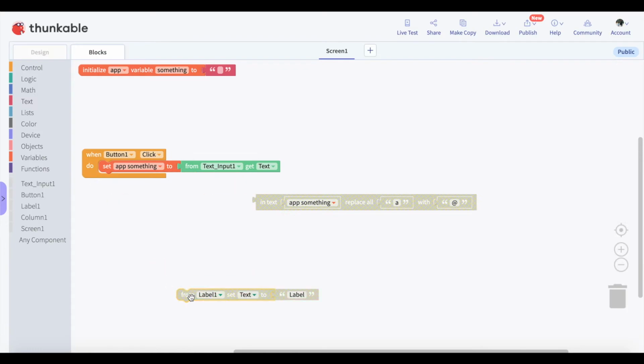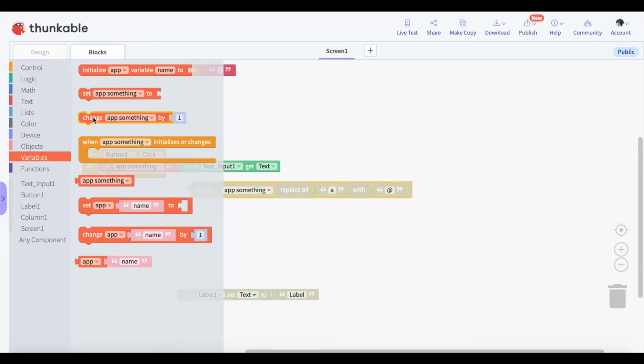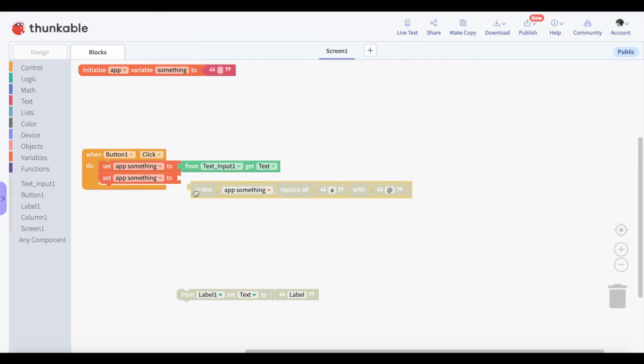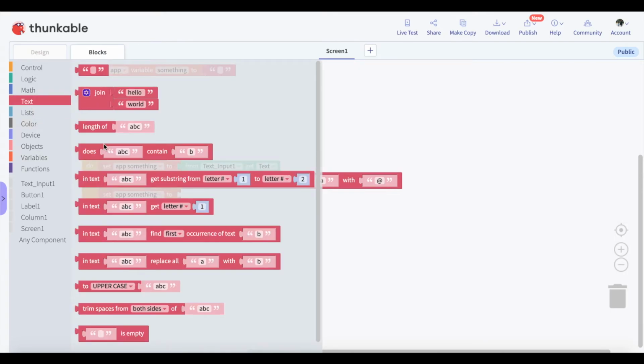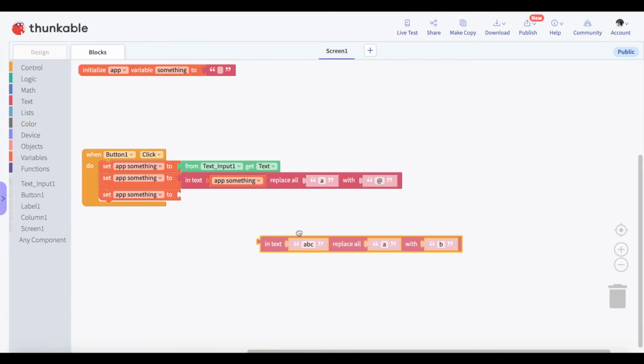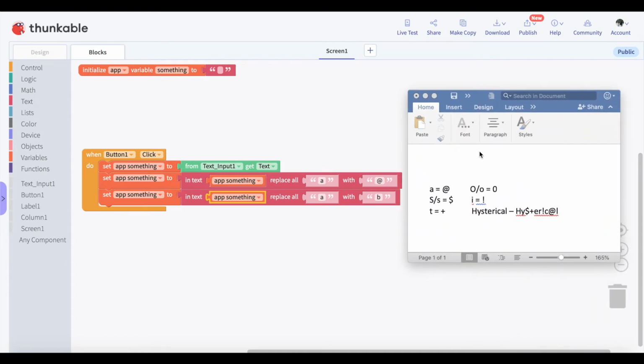But we didn't put it anywhere. We just do it to app something. Set app something to the same thing, in text app something, and we pull this up again.